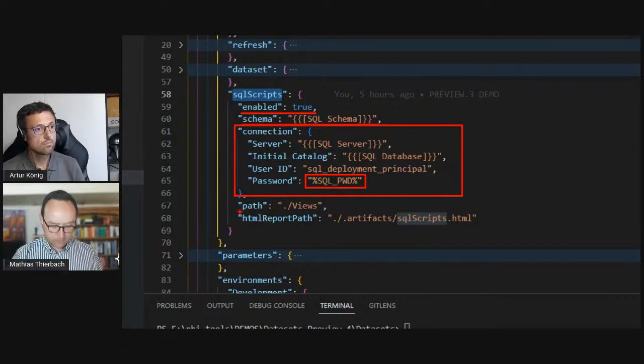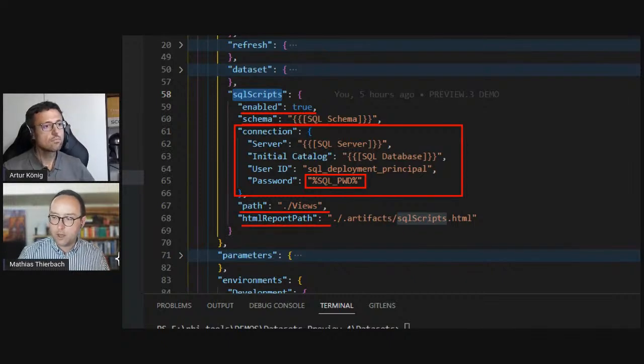And then we're specifying the path containing all our SQL scripts. And we're even getting an HTML report, which we can maintain as a deployment artifact and actually look at later on in order to see what happened. So pretty straightforward, as you can see, yet really powerful.